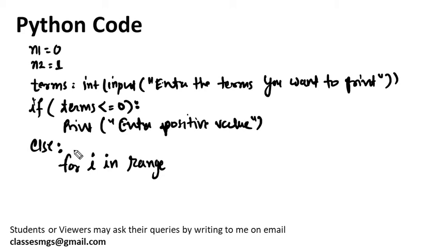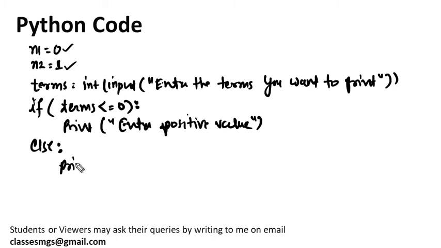Before printing the range, you will simply print the n1, n2, because these are the values that are fixed for the first two terms of the Fibonacci series, 0 and 1. That's why we have printed these two terms in the else part. Okay, let me write it clearly so that you can get the clear idea. So we can write it here. Okay, if you will get confused.